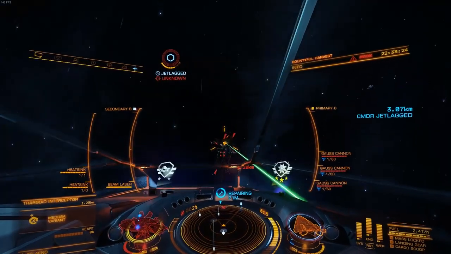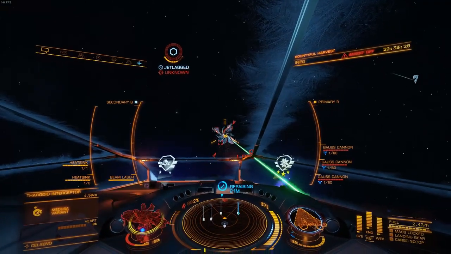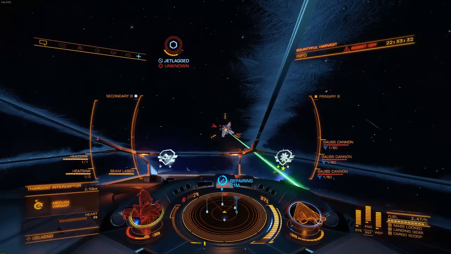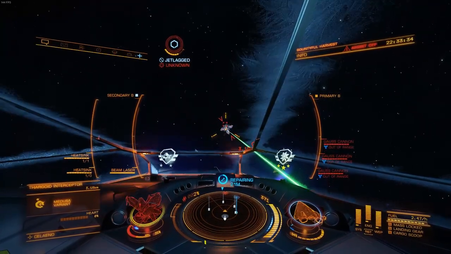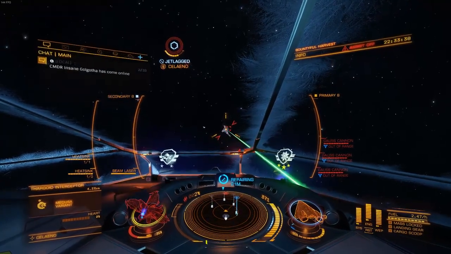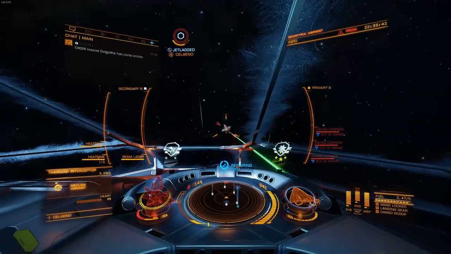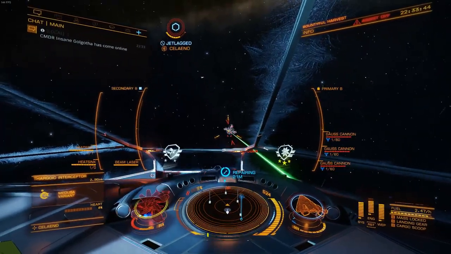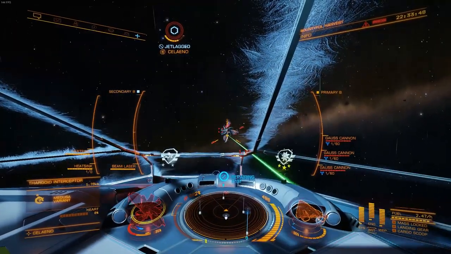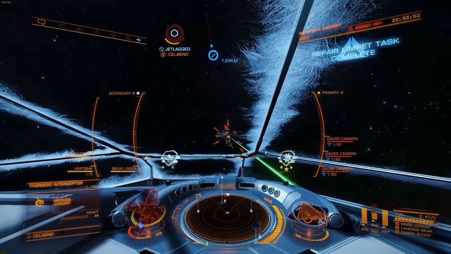Likewise, I'm going to continue leading the Thargoid around, because Commander Jetlag needs to get a reboot repair in. And I have the speed to keep up with anything the Thargoid can throw at me. Looks like we're not going to get an EMP. Yeah, which is nice. It's because I'm below 20% heat. Successful.